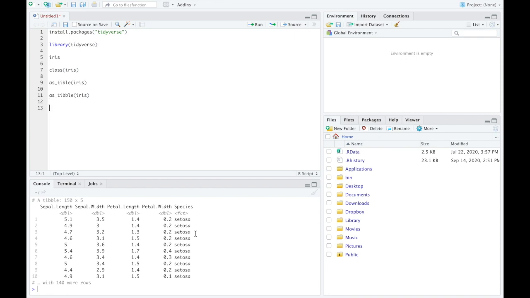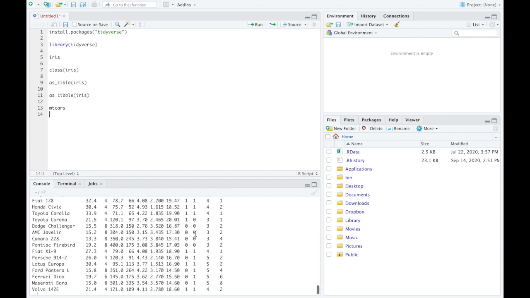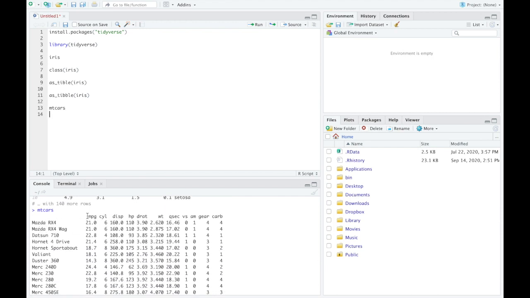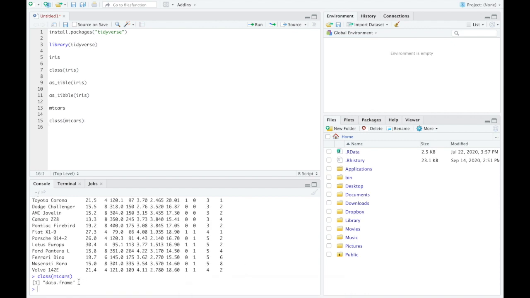Okay, let's look at another data set. We have the mtcars data set, if you remember from our first R tutorial. So with the cars and then the miles per gallon and the cylinders and so on and so forth. This is also a data frame, so if you check the class of this object, you will see that this is a data frame, okay, which is actually the most usual type of data object that you are going to find, okay?